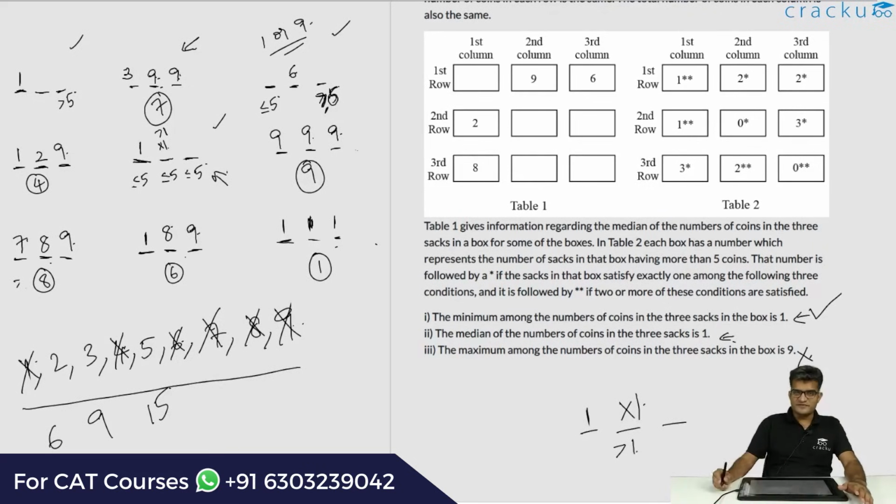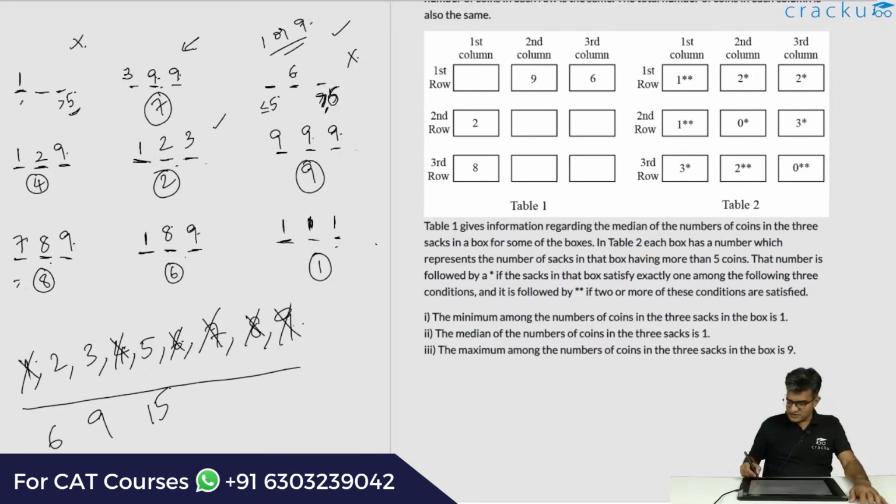If you're looking for a sum of 6, it cannot be this box because the middle number itself is 6. It cannot even be this box. Why cannot it be 6? Because we already have 1 and we have a number which is greater than 5. The sum of these two itself is greater than 6. So the sum cannot be equal to 6. The sum will be equal to 6 only over here. And if the sum is equal to 6 over here, the only possibility is that it is 1, 2 and 3.